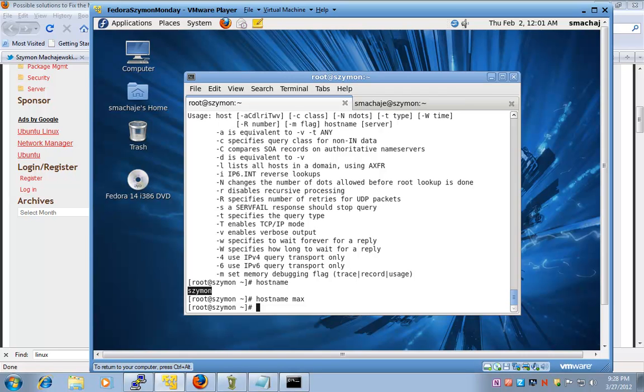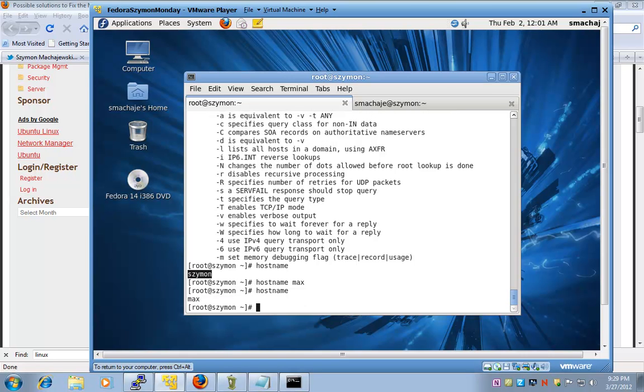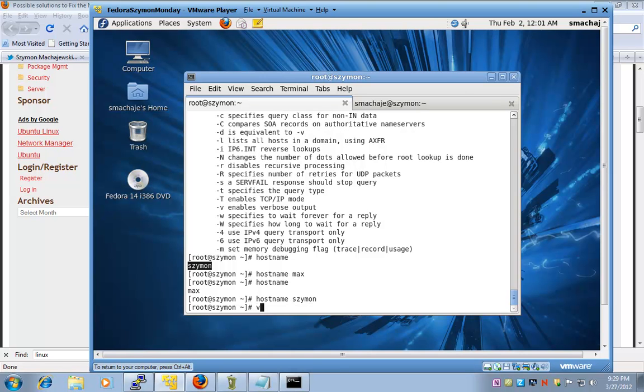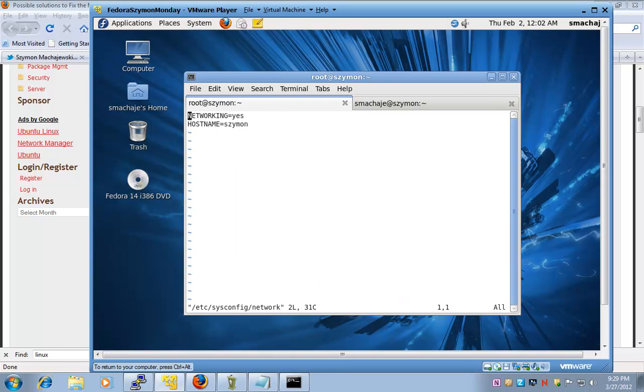You can change this host name by issuing the hostname command, but then it's not yet written into the file, which means that when you reboot, this hostname will change. So if you want to set a new hostname for good, then you have to edit that file. The file is under, again, etc sysconfig network.